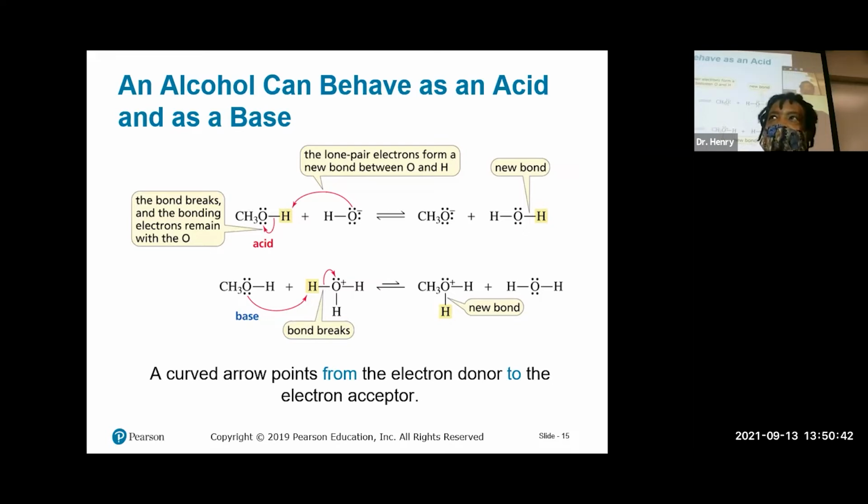And so the way it's going to work is that now this guy here donated those electrons, right? We're going to donate that electron, and then these electrons are going to be used to break those bonds. So it frees up that H plus, and that H plus is now able to interact with this guy. That's the other thing that we need to start thinking about. Those electrons are going to be used to break bonds, and you're going to get the formation of new bonds. So we got a new bond formed here, and in this case, a new bond formed here.